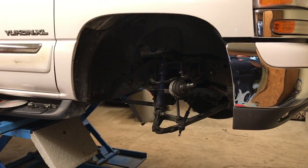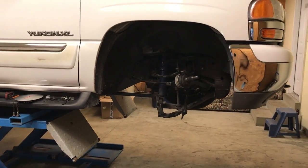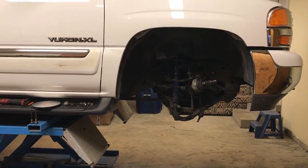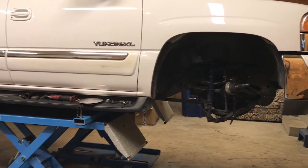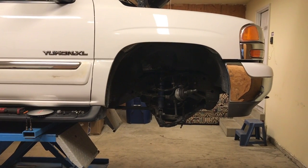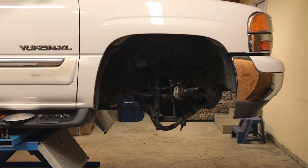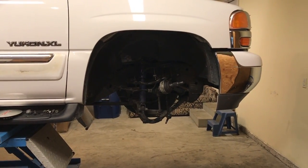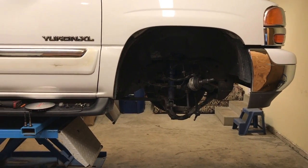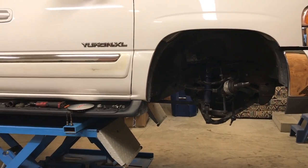Hello viewers. Today I want to give you a little idea, a little insight, and a little video here of why ball joints are so expensive. Why is it so expensive when you take your car to a shop and they tell you that it needs ball joints? Can you expect close to a thousand dollar bill? Here's why. I'll go into as much detail as I can without making the video excessively long, but I want to give you an idea of why ball joints cost so much and why it's expensive to get this job done.